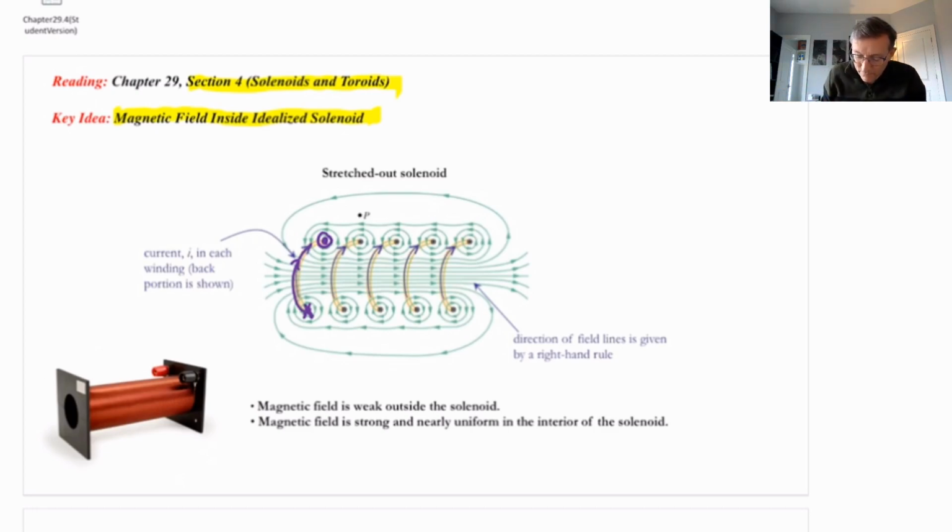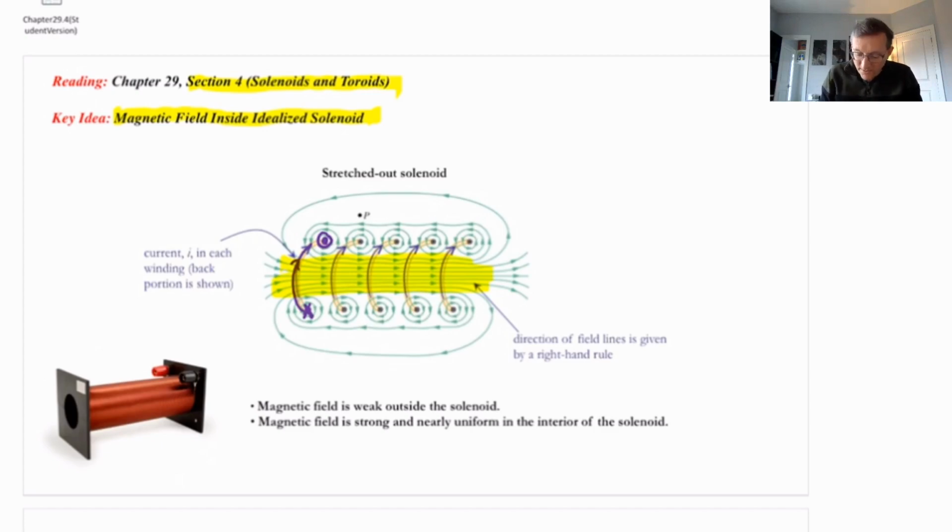So the main thing to note, even with just these 5 turns, which is far from being a real solenoid, is that the magnetic field lines are pretty tightly spaced in the region that you would call the inside of the solenoid. That means the field is strong. The field points to the right in this case, in that region, and it's strong. And the spacing is more or less uniform, so the field is more or less uniform inside there. Now in the outside region, outside the windings, you don't have that many magnetic field lines spaced closely together, so the field is weak outside.